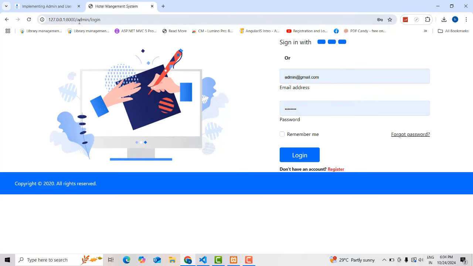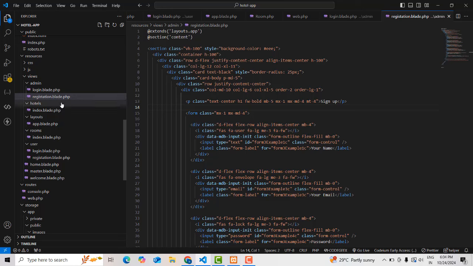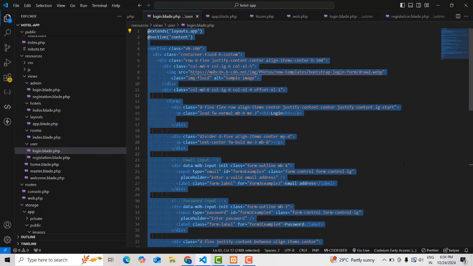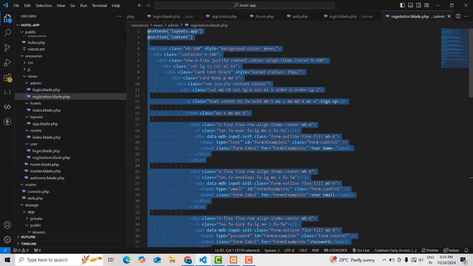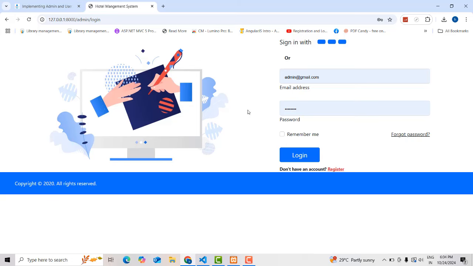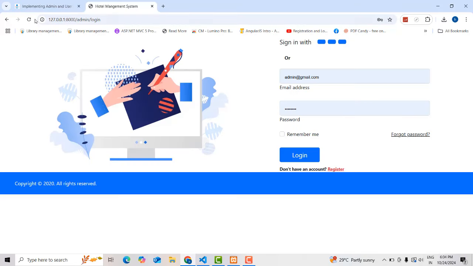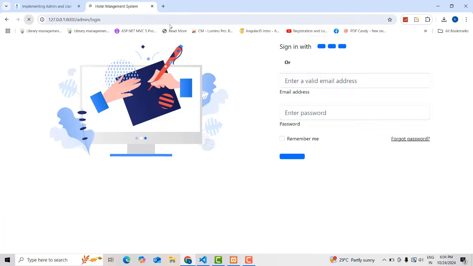First I'm going to make this one. Simply, the footer we don't need, so we have to get rid of this line. So here, where's the login, user login. The same code I just copied: Control C to copy, Control A to select all, Control V to paste, replace it again. So it will be changed as this login. Why is it not working? Save all, bring back to the application.